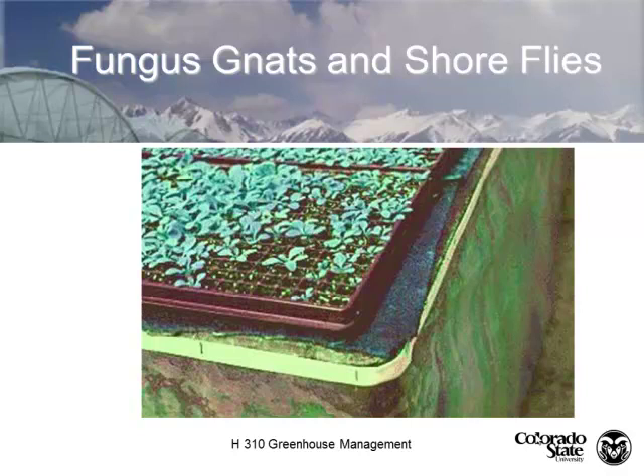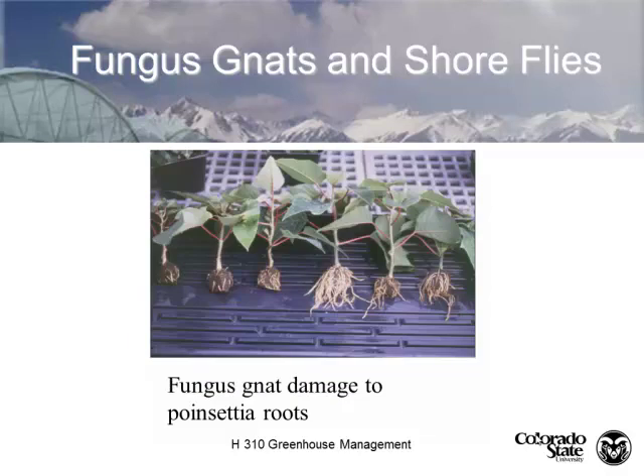When I see little gnats in my house, it's not typically fungus gnats — it's usually fruit flies from a compost bucket not being changed out. This is what a heavy fungus gnat infestation will do to poinsettias. All of these poinsettia stems are basically the same age, and as you can see, where there's a heavy infestation of fungus gnat larvae on the left, they've been chomping on these plants and they're basically not going anywhere, while the healthier ones are doing a lot better.